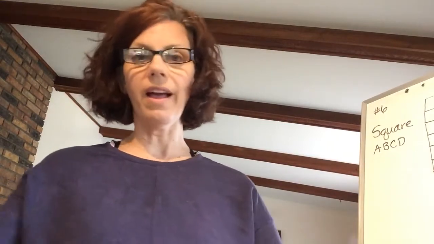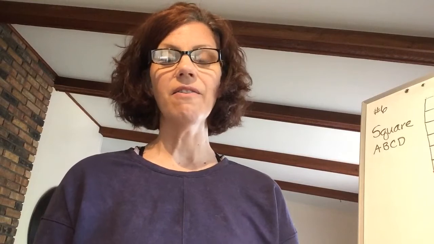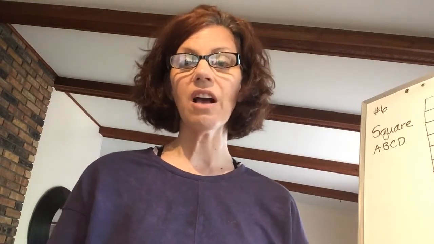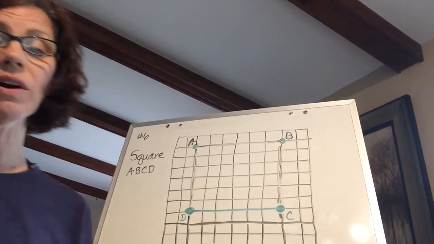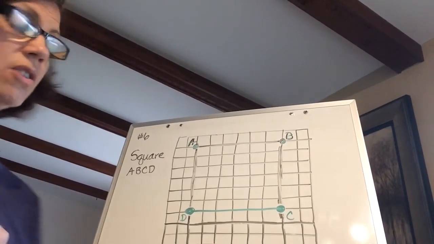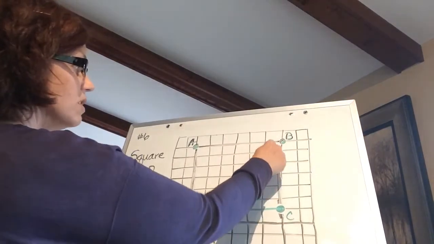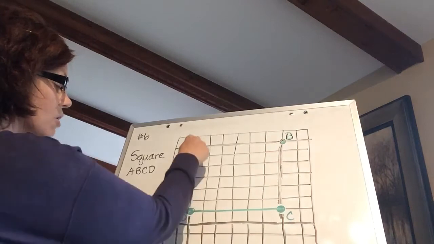First of all, we need to know the definition of a square. Okay, everybody knows the definition of a square, right? 4 equal sides. So we're going to need to use the grid to count 4 equal sides. Well, they already plotted A and B, so whatever A and B was is what we need to follow. Okay, so A and B had 1, 2, 3, 4, 5, 6 in between, so we need 1, 2, 3, 4, 5, 6 in order to make an equal line.